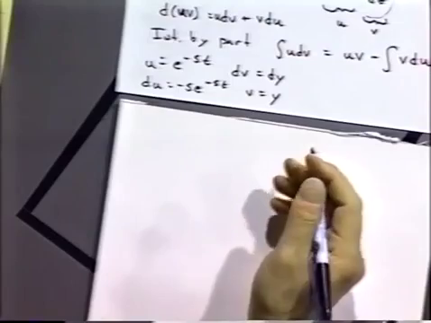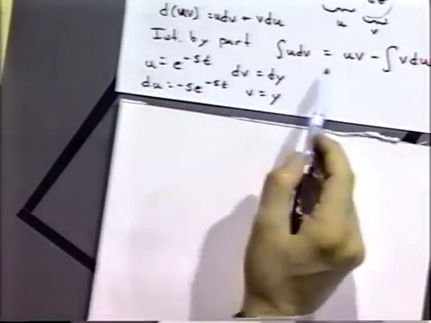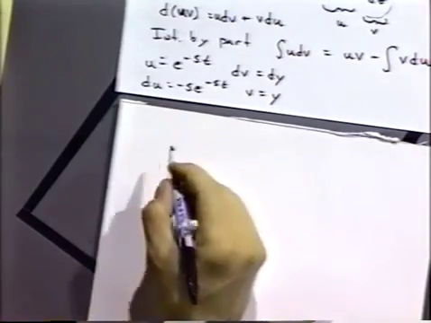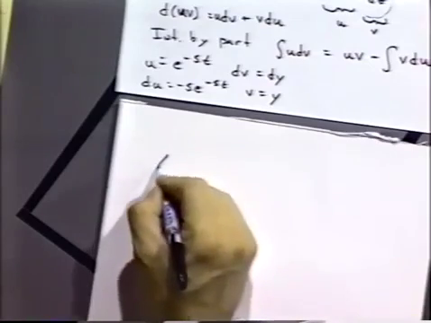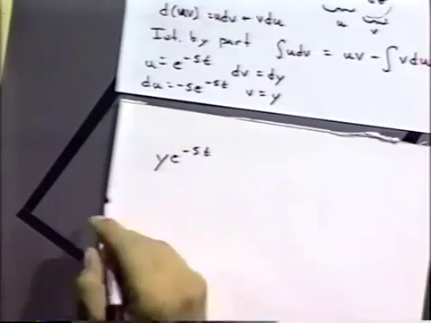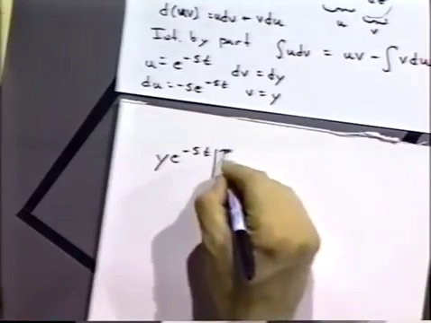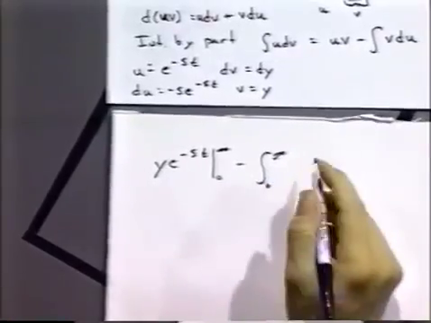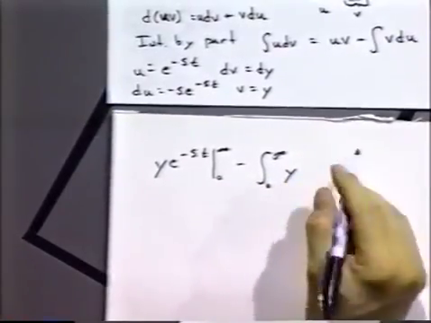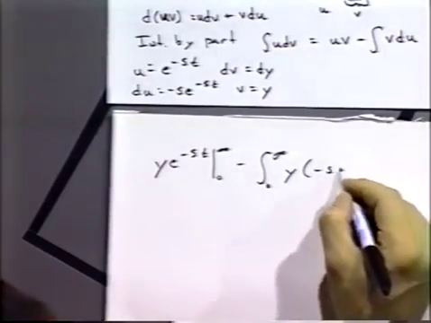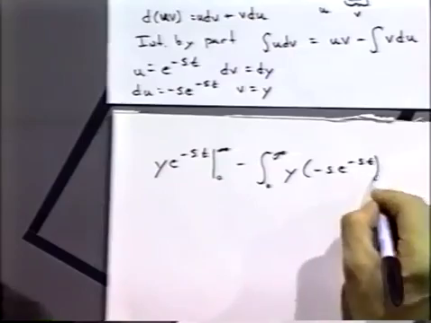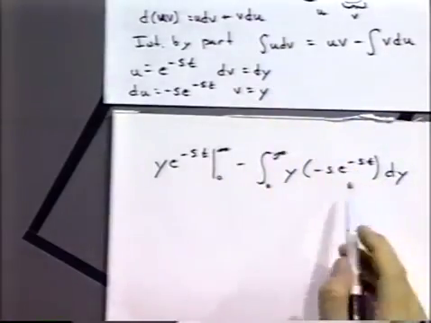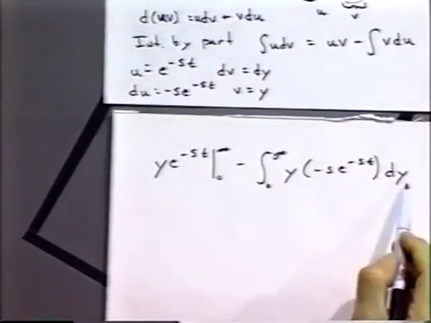And so basically we've got the problem solved. We've got the integration by parts. Integration of u dv is equal to uv minus the integral of v du. So we can plug that in. The first part, uv, would be y e to the minus st, and we, of course, would evaluate them from 0 to infinity. The second part would remain an integral at this point. It would be 0 to infinity y to the minus s e to the minus st dt. And of course, that part would be the v du part.